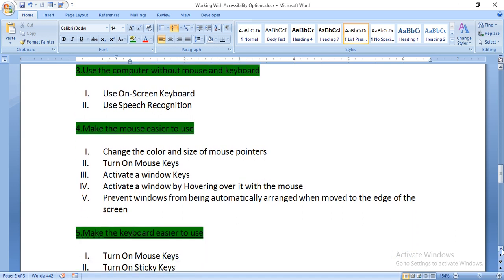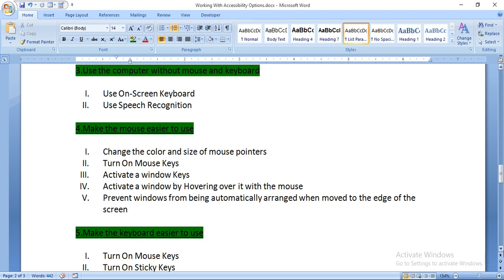Make the mouse easier to use for activating different kinds of windows. Hovering key means when you go on a particular portion, it will highlight that portion. Prevent windows from being automatically arranged when moved to the edge of the screen. Some features are not in my computer, so I can't show you, like hovering and all.